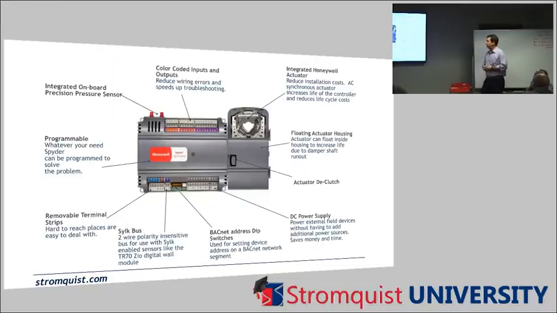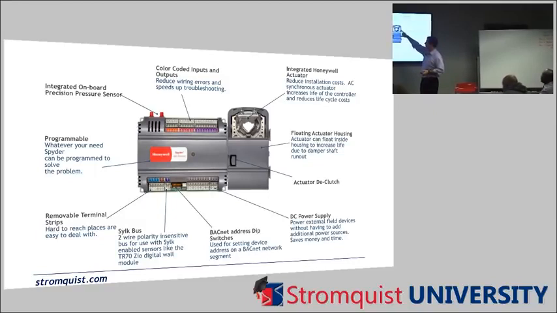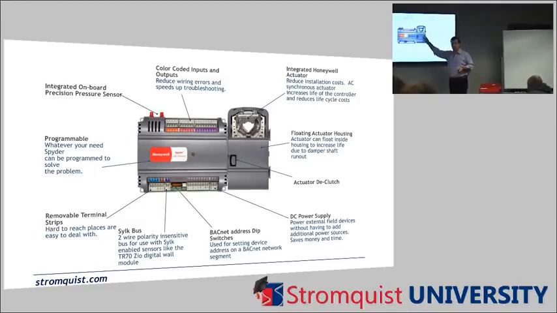All right, so this is that Honeywell Spider again that controls a VAV box, and I just want to point out a couple different things. We talked about how you've got the actuator already on board here, and color-coded inputs and outputs, so you can easily tell which are digital, which are analog, and which are universal. You've got your pressure sensor up here. Remember what that looks like for a slide we're going to have here in a little bit. It's programmable, different than configurable. We'll talk about that in a minute.